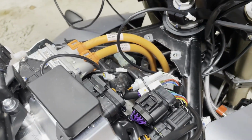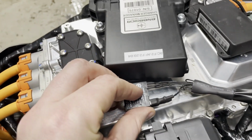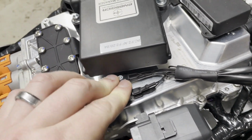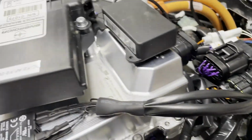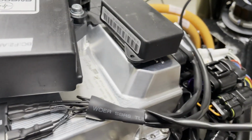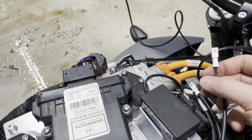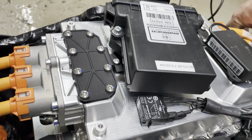All right, so we've got enough cable here. Let's put it down like that. Easy access if need be, yet long enough to connect. Is there a left or right here? Does it really matter? It should probably not matter. Does not appear to matter. All right, so let's do left first.